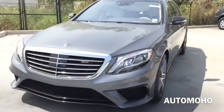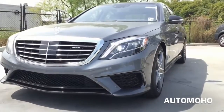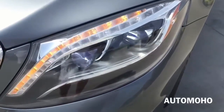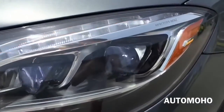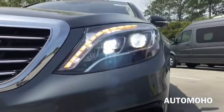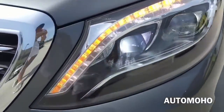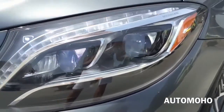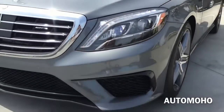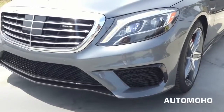Up front, the S63 AMG also features an all-LED exterior lighting, and it is the first car without a single light bulb since the advent of electric lighting in automobile. From its headlamp to a distinctive three-tier tail lamp, nearly 200 long-lasting energy-efficient LED accomplish every exterior lighting function with distinctive style. Parking sensors are also integrated into the front bumper.